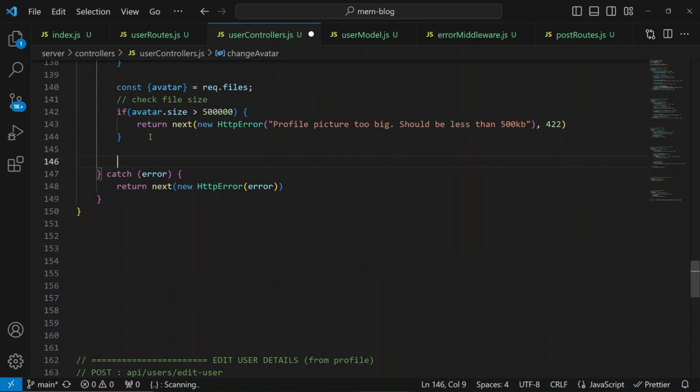But if the file size is okay, then we can go ahead and change the name of the file that is coming in, right? As I said, some files can have the same name, and we don't want that conflict. So what we are going to do is to change the name of every file that is coming in.